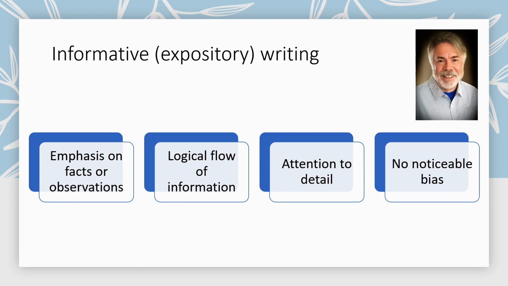Okay, so first of all, a basic overview of what we're talking about when we refer to an informative or expository essay. First of all, it's based on facts and observations. There are other kinds of writing where we're going to get into more persuasion and analysis. This is really to lay out information, the facts about something, to help someone get an overview of a thing. And it can be pretty much any topic that you want.